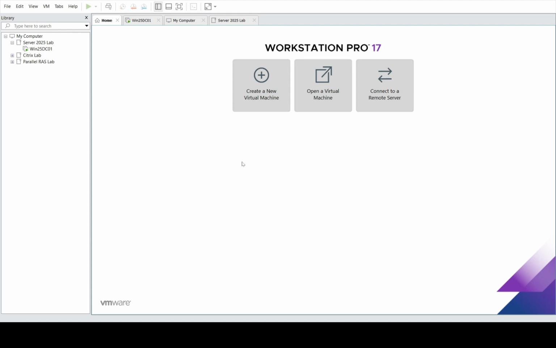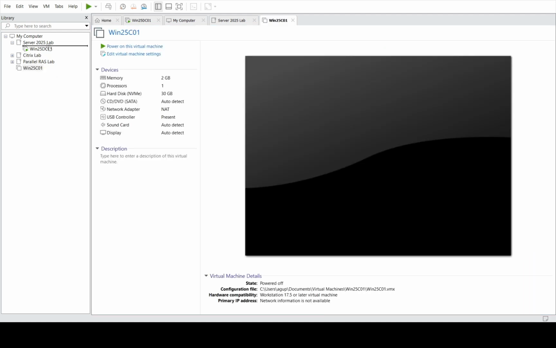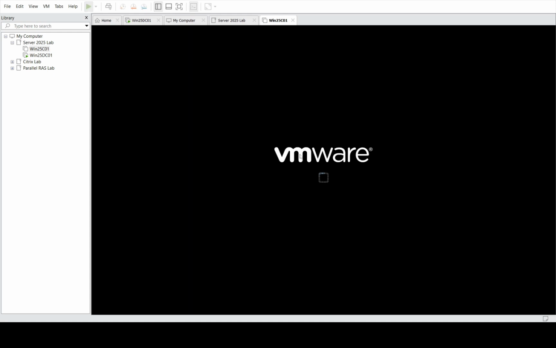I can survive with 30 GB on this. Finish. So now we are utilizing our time. So 2025, and we start it up.